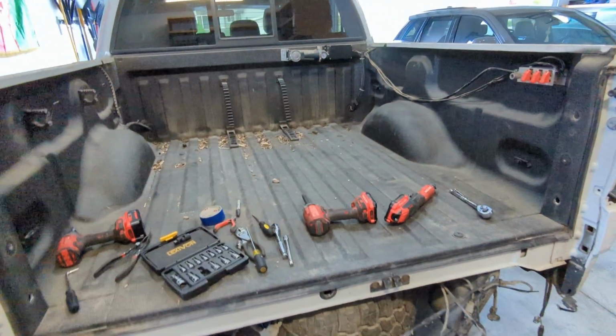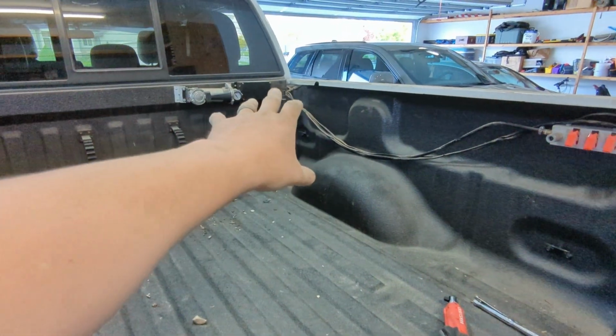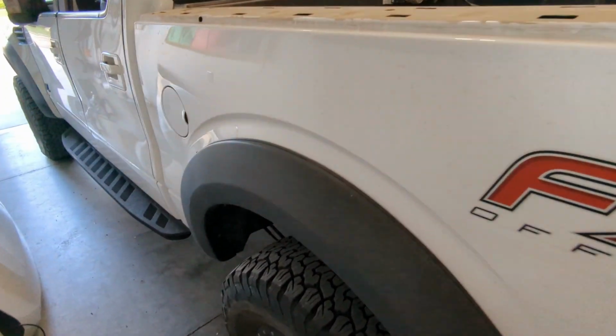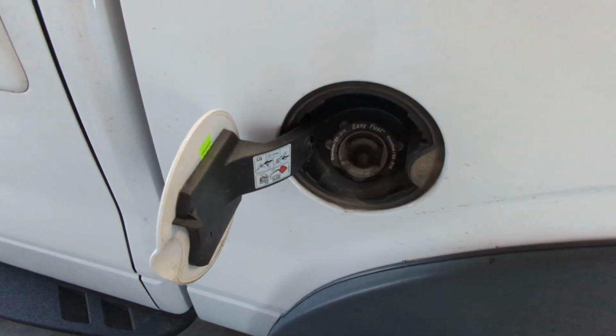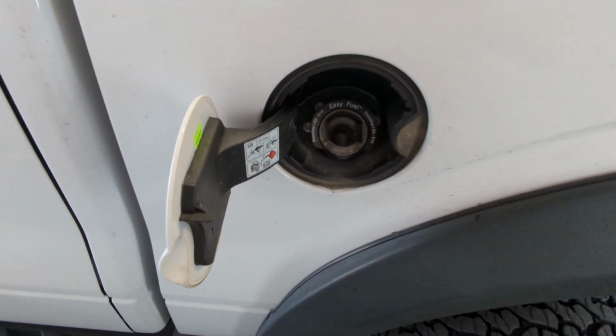I disconnected all my personal add-ons wiring that goes up through the bed. Basically, I cut and labeled everything to be reconnected later. And I think the only other thing I have to do now is the fuel filler neck. So there's 3 bolts in here, and I think there's a couple other steps that I'll explain once I figure it out.